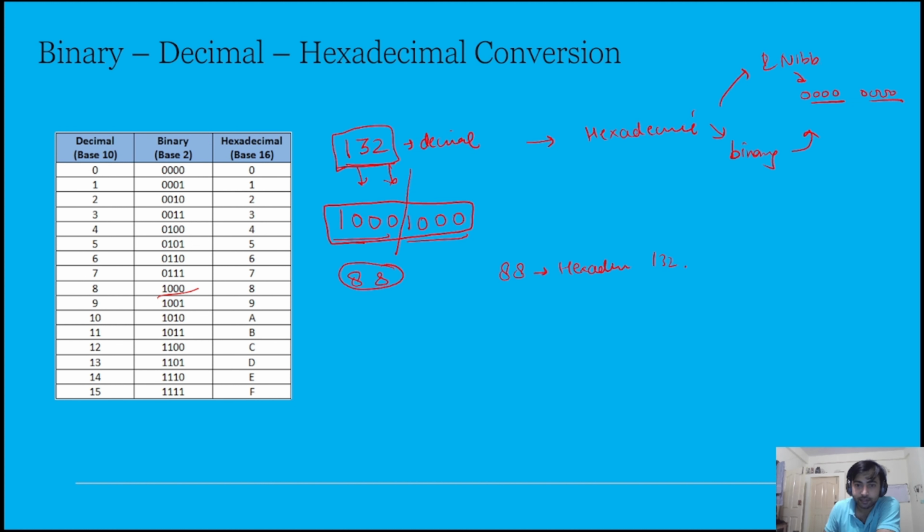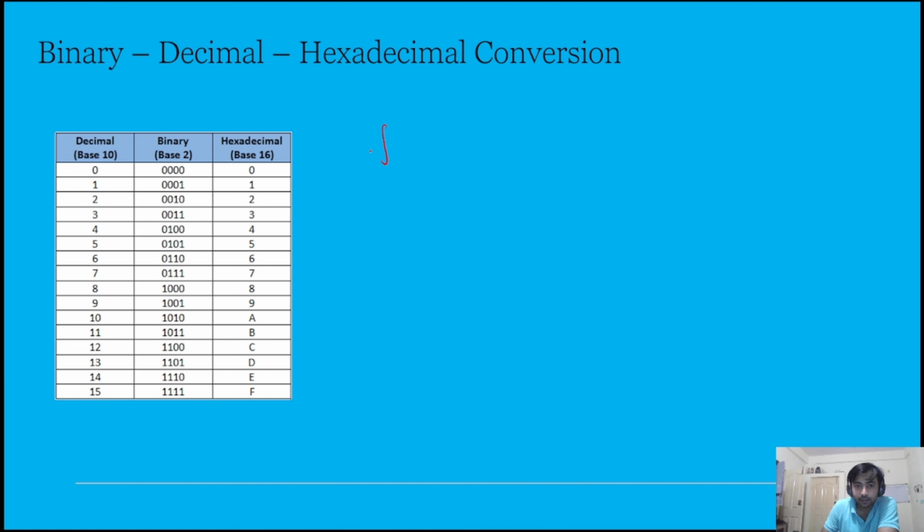And I can give you one more example, from hexa to binary now. If something is written as F8, how will you decode it in binary? So if it is F8, I know F is for 4 bits and 8 is for 4 bits. And how will you write 8 in binary? You will write 8: this is 1, 2, 4, 8. 8 means 1000, and F means 15, meaning 1, 2, 4, 8, 15. So everything is 1. So that means this can be written as 1, 1, 1, 1, 1, 0, 0, 0.